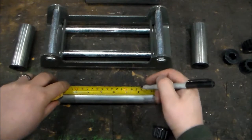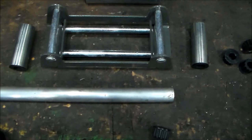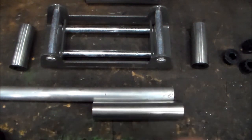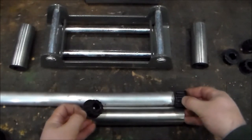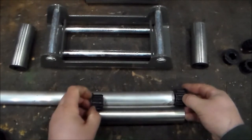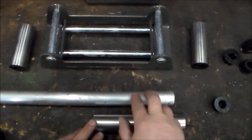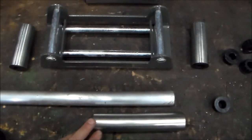So I'm going to measure 5 5/8, which is right here, and just to check it, I'm going to use the roller and hold it on each side with the bushing, and I'll make it flush on the right hand side. I'm not sure if that'll show up on the camera, but there's just going to be a tiny little gap. It works out to be about 1/16 of an inch between the two bushings, so technically this piece will be able to slide back and forth by a tiny little bit, but I don't think that'll matter. So now I'm going to go cut it up and then drill the holes.